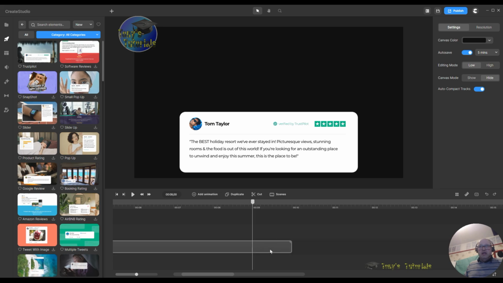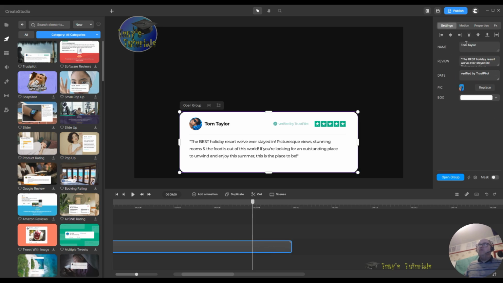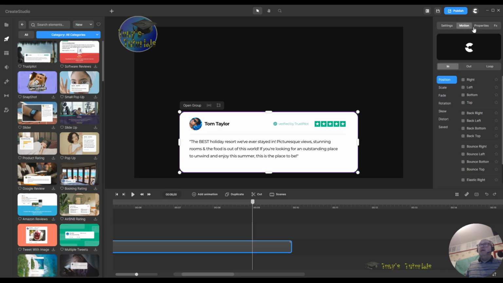Now I'm going to just get the motion back on that was on here, and remember it was the back end, so it's the out, right? So if it's the back end or something, it's the out one, and what it was position bottom, right? And there you go, it's come back on, no problem.